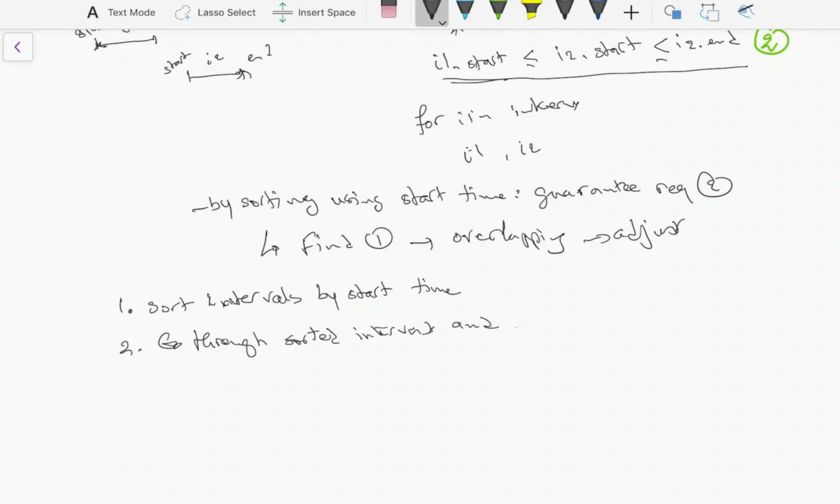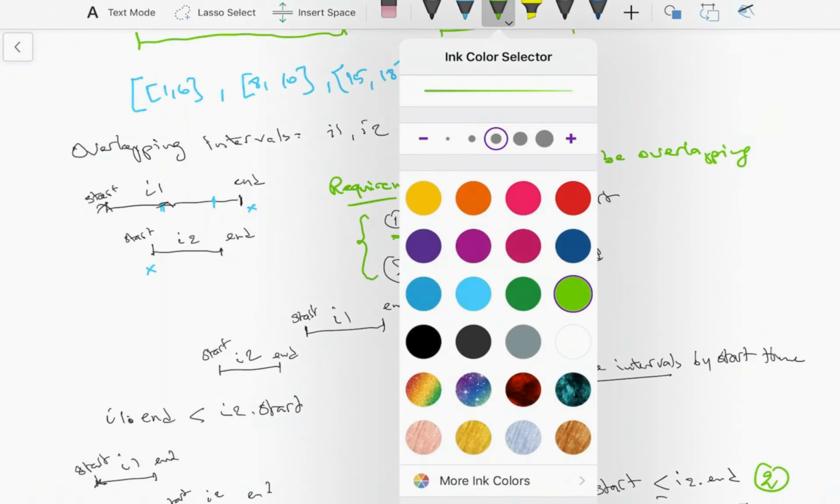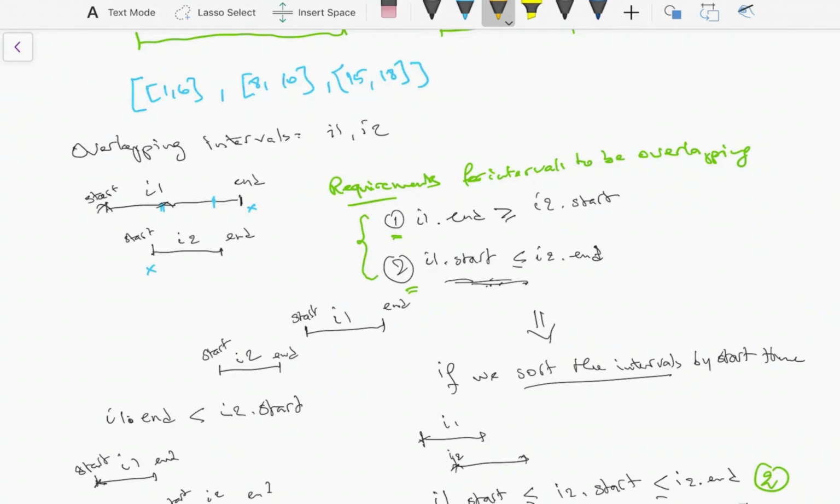And when condition 1 happens, then adjust the interval. What does adjusting the interval mean in this case? First let's see what condition 1 is.